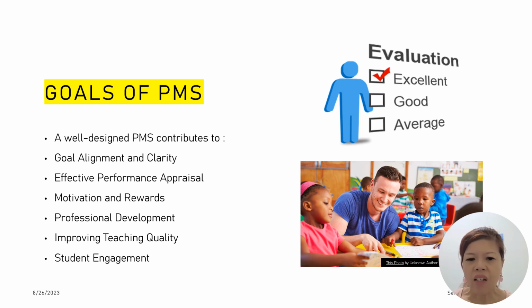Let's take a look at the context for a performance management system, or the PMS. It is crucial in many organizations to direct employee efforts to achieving organizational goals, and that is the role of a well designed PMS. A well designed PMS will do all of the following. It aligns the goal of the teacher and the organization, and it gives a lot of clarity to the role of the teacher and all of the employees in the organization.